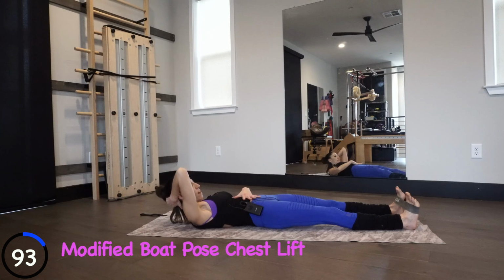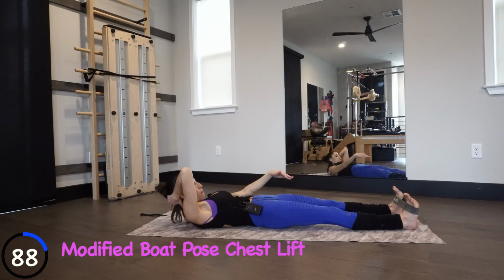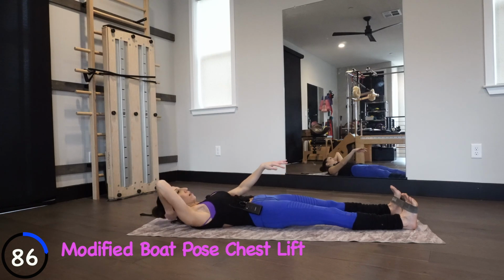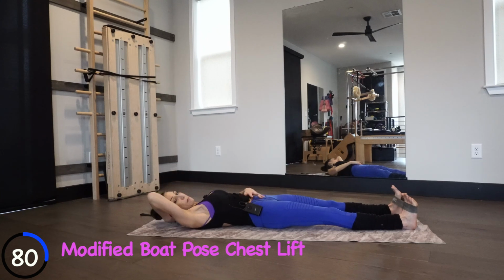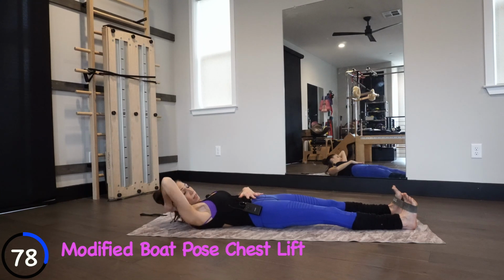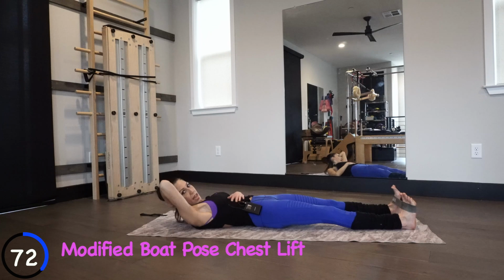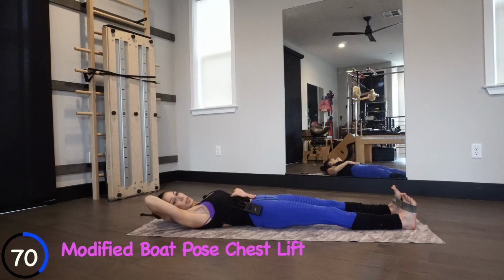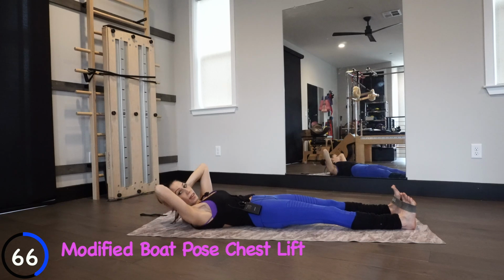I want you to take a moment, feel that. My band is on the balls of my feet more than my arches, so I can really feel the outer hip area to help me ground. And the reason the band is there is because, believe it or not, the band makes it easier to do this exercise. Good, you got about 15 seconds, a little less than that, and down. So we're just doing a nice little lift. We're gonna add a little slide. In 5 seconds, we're gonna do a little slide of our feet, 4, 3, 2.